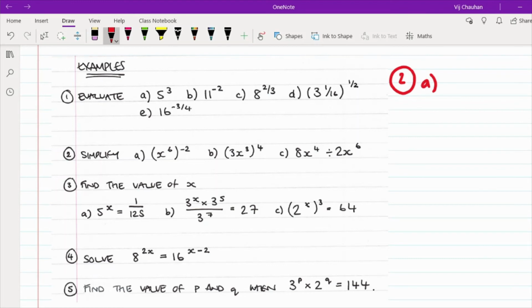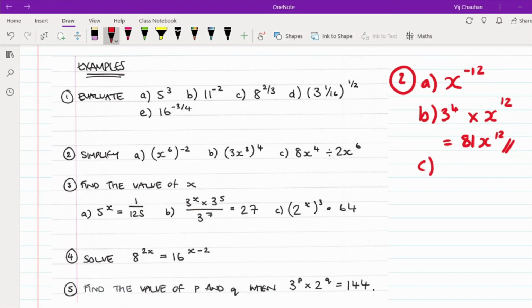So when we've got brackets, we multiply the powers, so that one's just going to be x to the power of minus 12. For B, again, remembering this, I used to call it a challenge to my class. So this would be 3 to the power of 4 times x, and then multiply the powers becomes 12. So all we've got there is 81x to the power of 12.